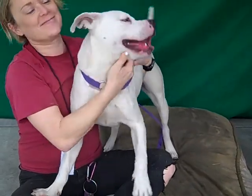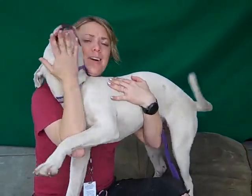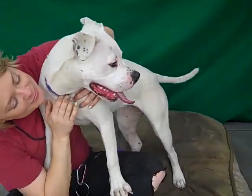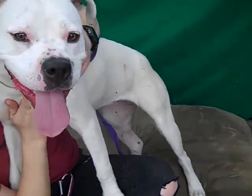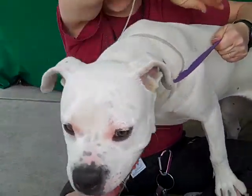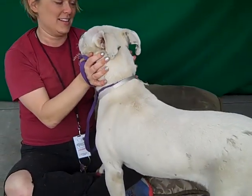Please, somebody, if this is your kind of pet, please come and get her. She's going to be wonderful in a family — especially the more active, the better. This is a really, really good dog. Please come on down to the Baldwin Park shelter and get Maya out of here. You're getting a puppy. She just likes to put my nose in her mouth. So long, kiddo. What a girl.